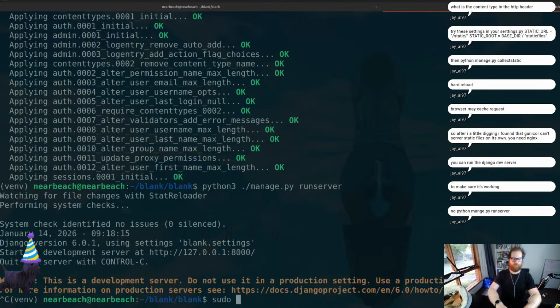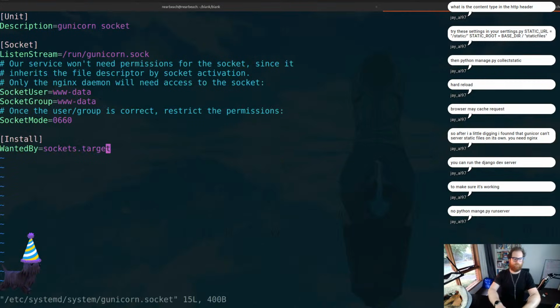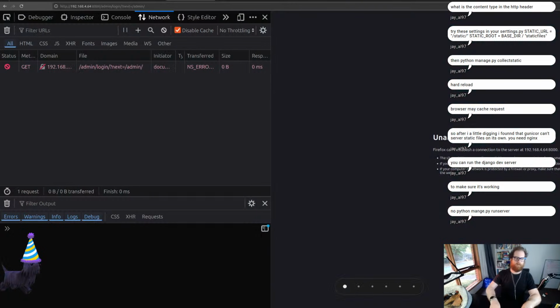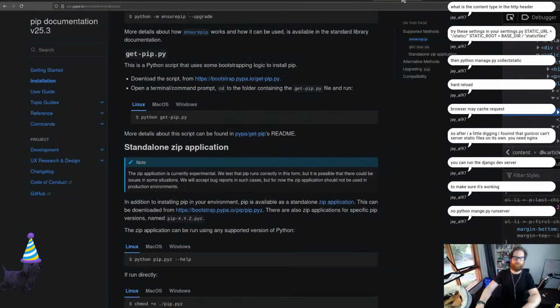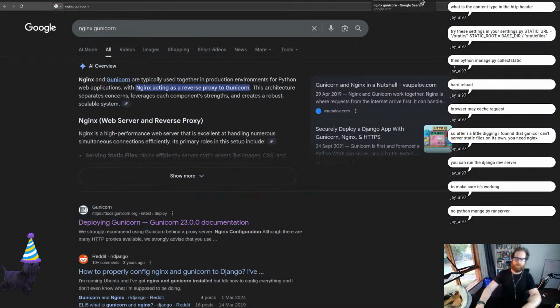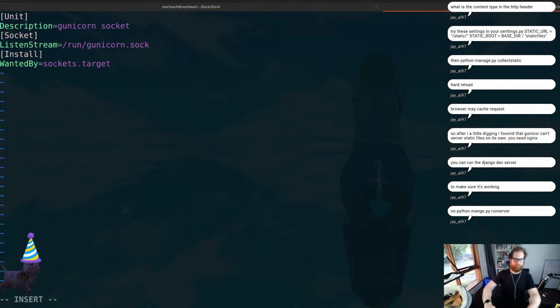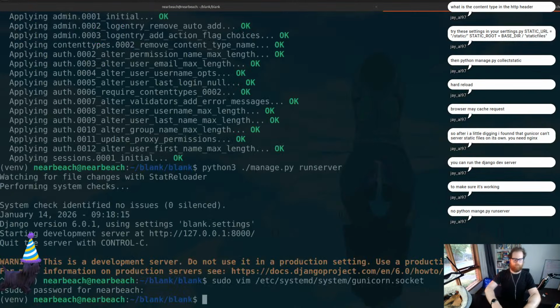So what I want to do, sudo vim /etc/systemd/system/gunicorn. We're going to go with the socket first. I'm just going to delete everything, and we're going to go back to our old documentation. I can close some of this now. I'm just going to copy this, paste this in, and just do that.